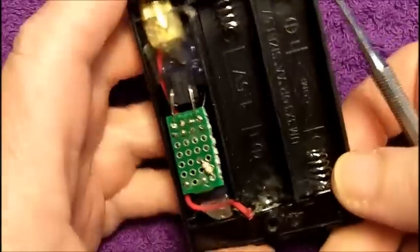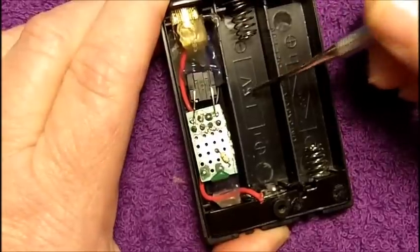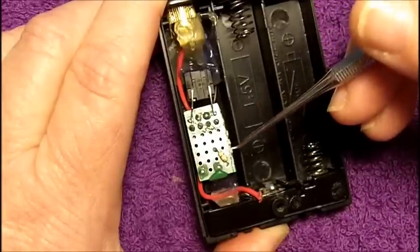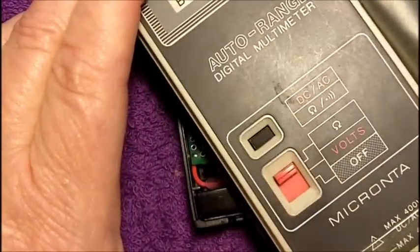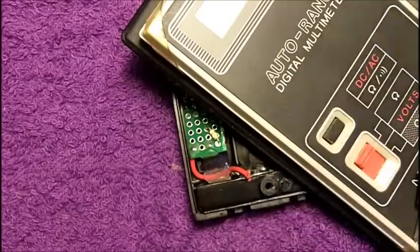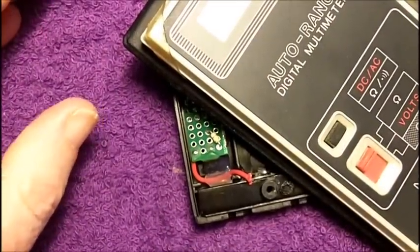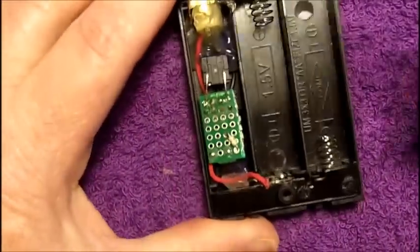Okay, let's look at the Mad Vapes one now. This is really easy to tell it's a Mad Vapes one — it's just like all the other Mad Vapes ones. I don't know if Mad Vapes built this or not. Now, the way you figure out what's wrong with a mod: the thing you don't do is put batteries in it. Don't put batteries in it to see if it's bad. Buzz it out with an ohmmeter first. Take your ohmmeter, put it on ohms, click it so you can get continuity checking, and then look at the schematics. Ask for schematics or try to draw them out yourself — that's what I did.